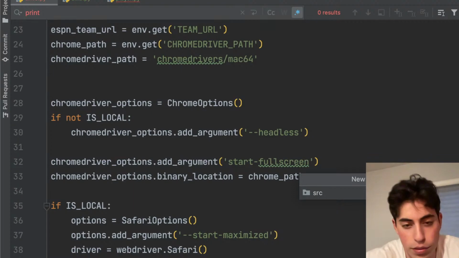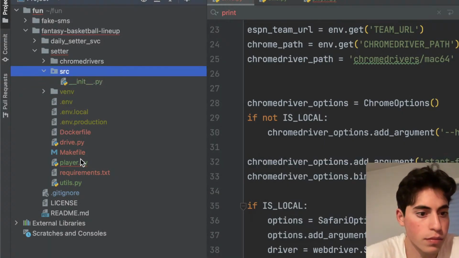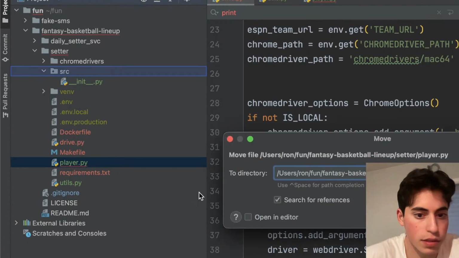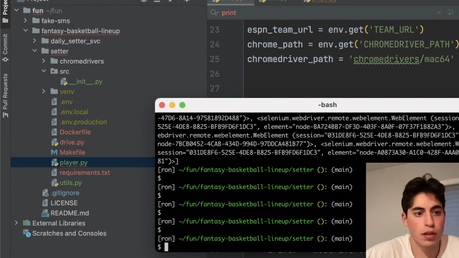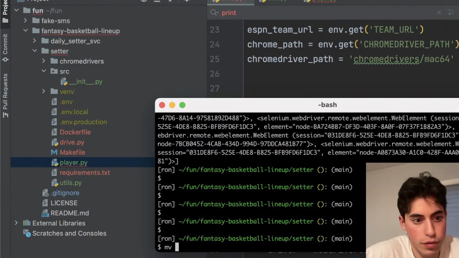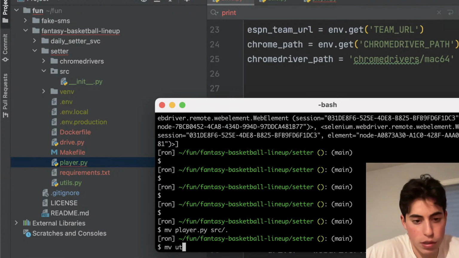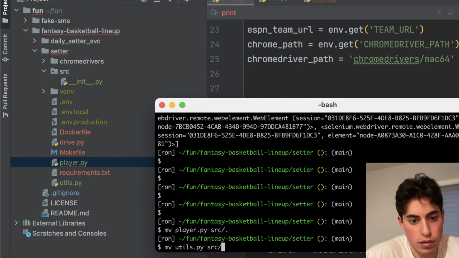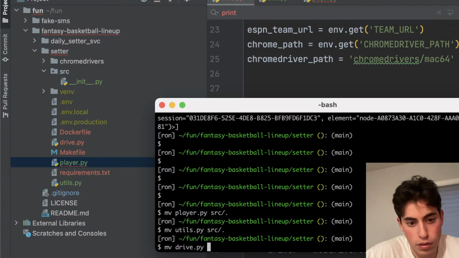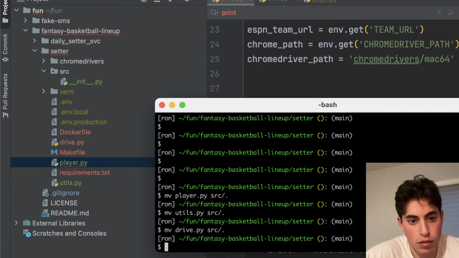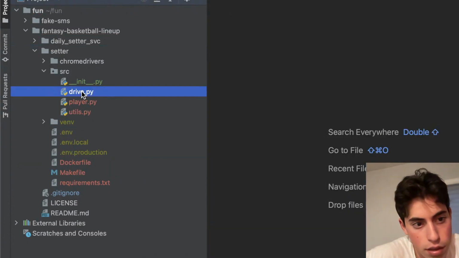Who cares? Let's call it source for now. Doesn't really matter. I'm gonna just move these into source. Actually, it'll be easier over here doing it. Moving player to source. Moving utils to source. Moving drive to source. We should see this update over on this side. And perfect.